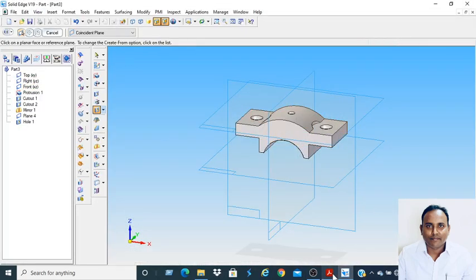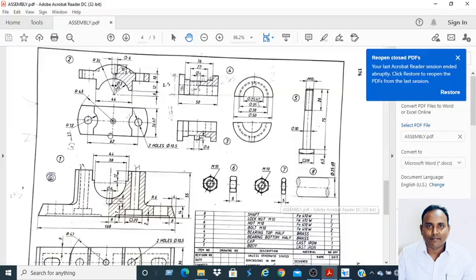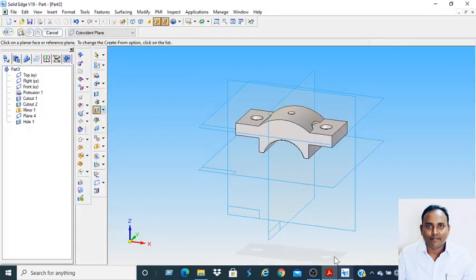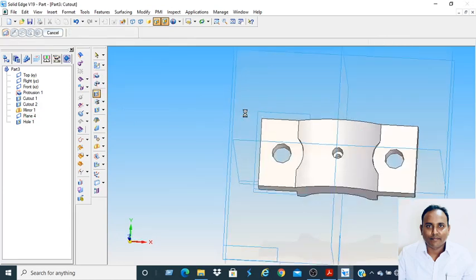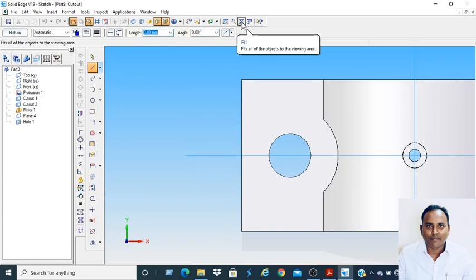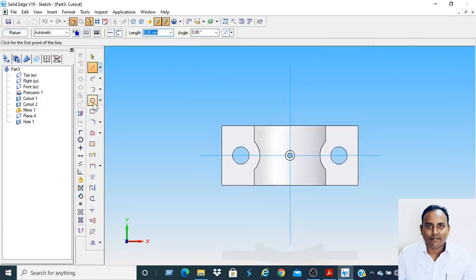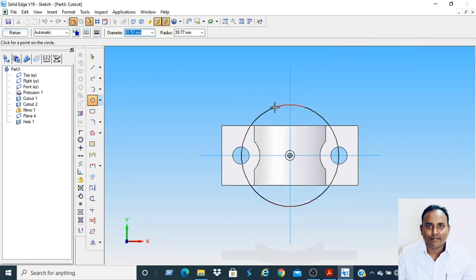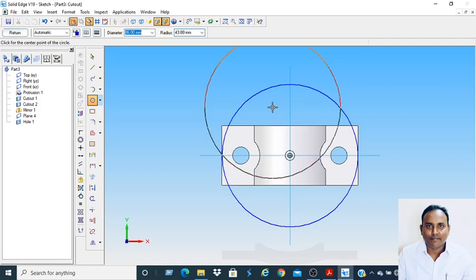And there is an arc here. See, the final arc is 43. There's an arc here. Go for cutout, select this particular plane, fit arc of radius 43, return.